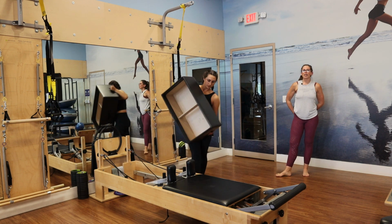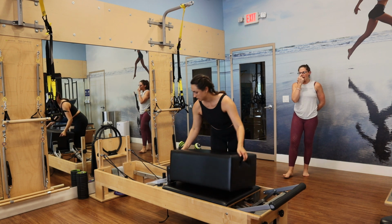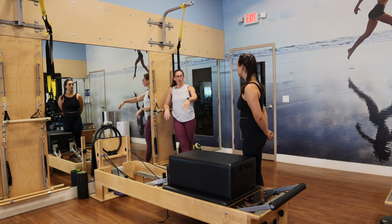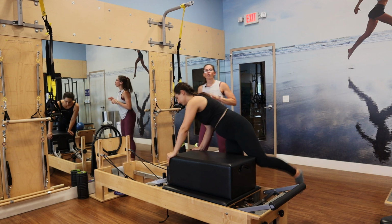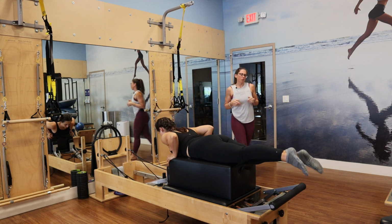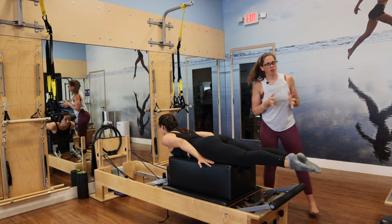So long box is on. We're going to stay on the 1 spring for our pull straps 1 and 2. So you're going to go ahead and lie down on your stomach, head to the end of your reformer, and you're going to be about your mid-chest here. Yep, so if it's more comfortable to have the girls off, have the girls off, all right?